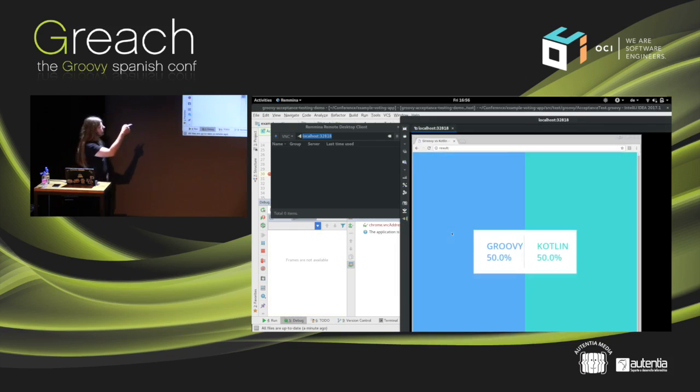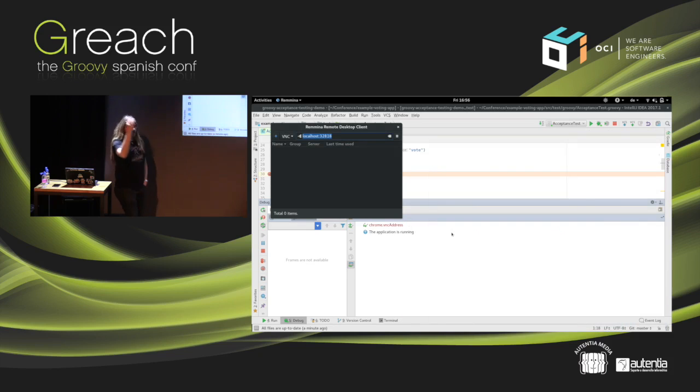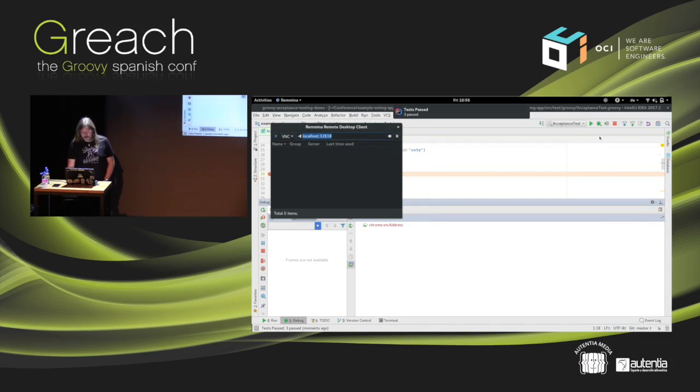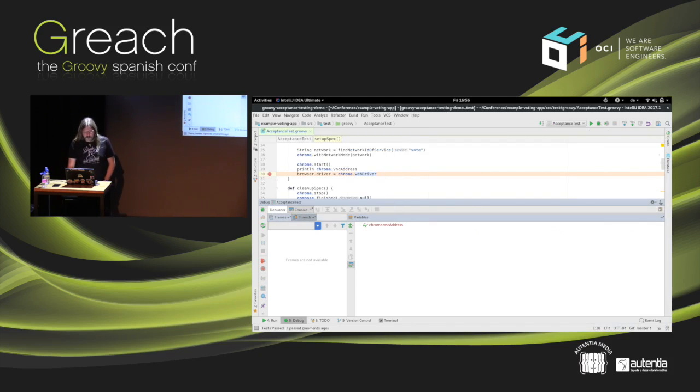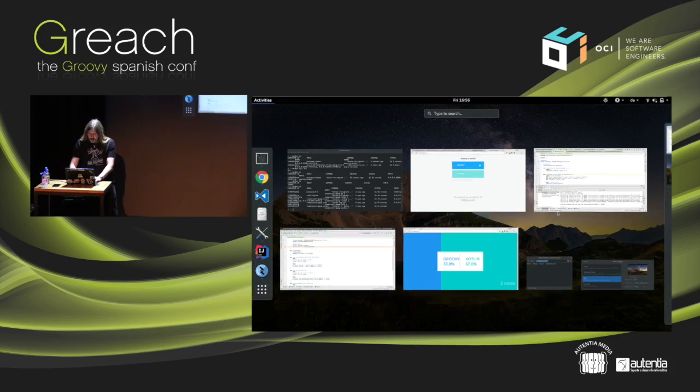There we've seen it's already visited this page, visits this page, clicks there. Yeah, that's basically it. So no setup needed by the developers, no installation of Selenium, no Selenium infrastructure. You can run it on your local machine as you can on your CI environment, and yeah, really convenient, I think.